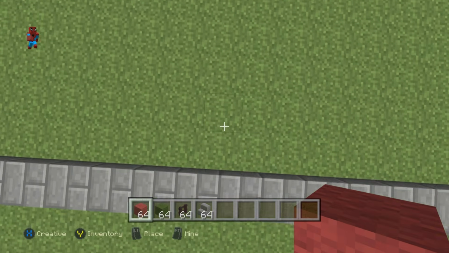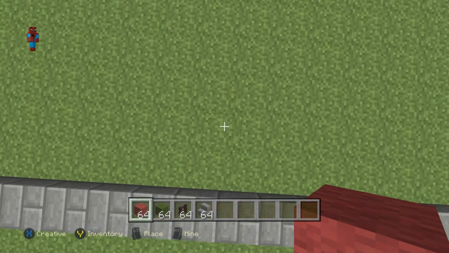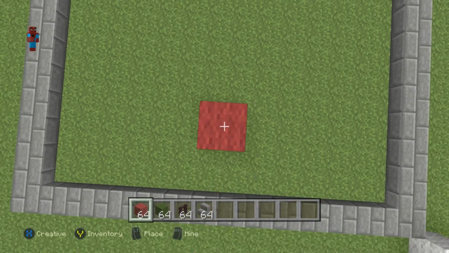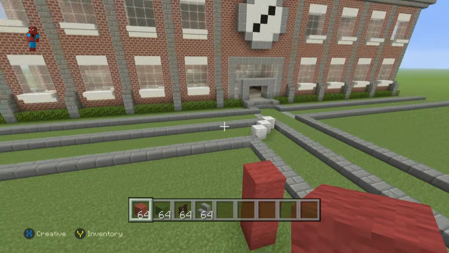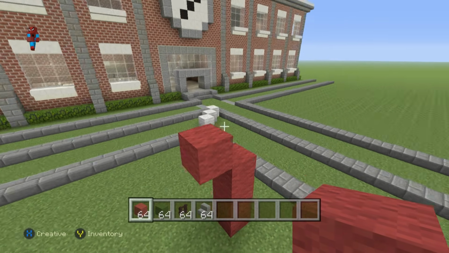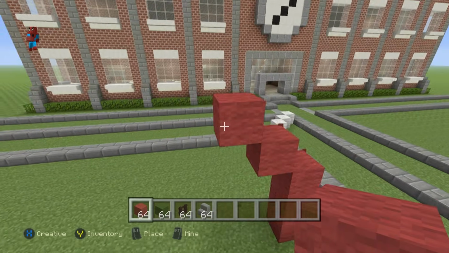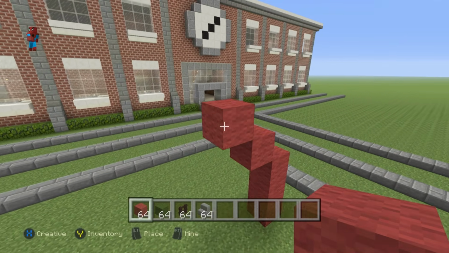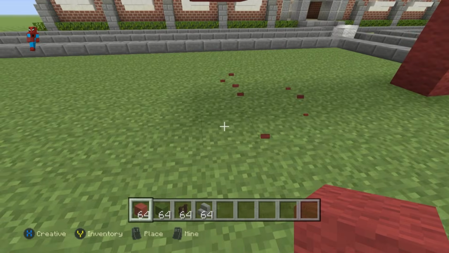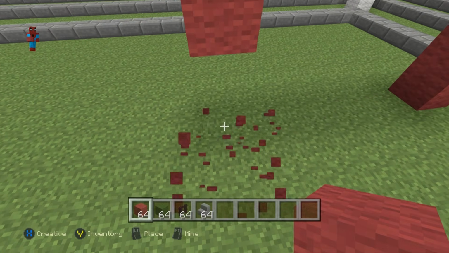And we want to be 2 blocks away from the side. So on top of this third block here, we want to go up by 3 of the red wool. That's 1, 2, 3. And then coming across towards the outer part of the school, we want to do an up left diagonal, and then another up left diagonal because we meant to do 2. So 2 up left diagonals from that third block. We then want to go left 2, then do 2 bottom left diagonals. We then want to go down until we touch the ground.